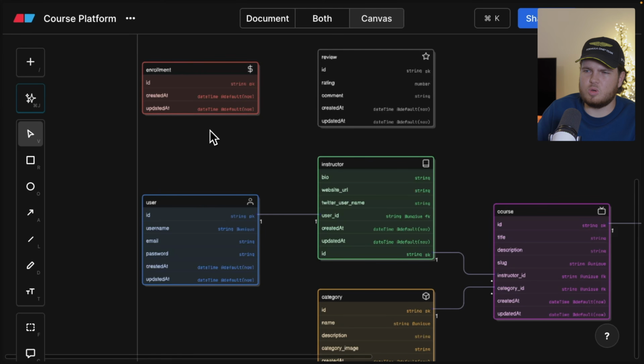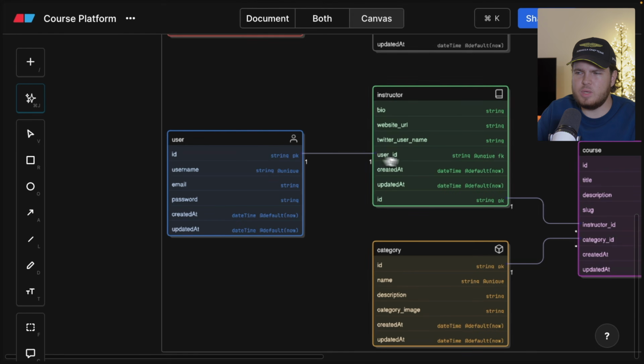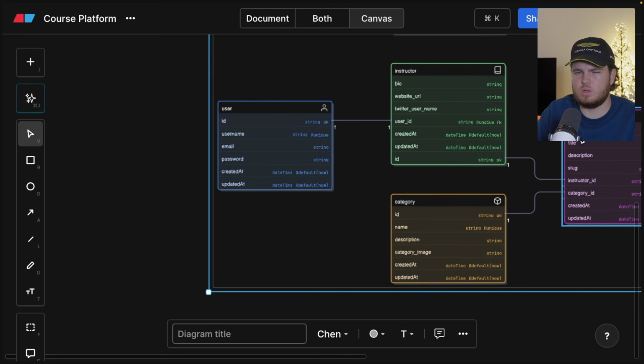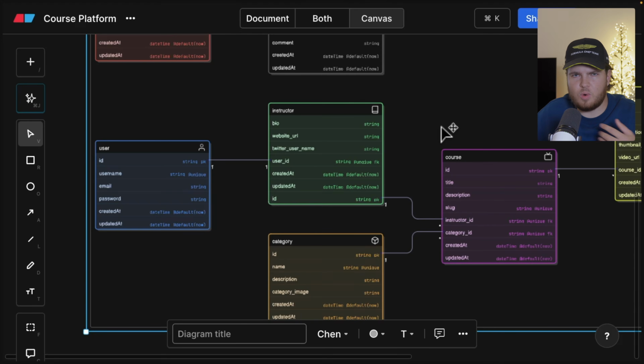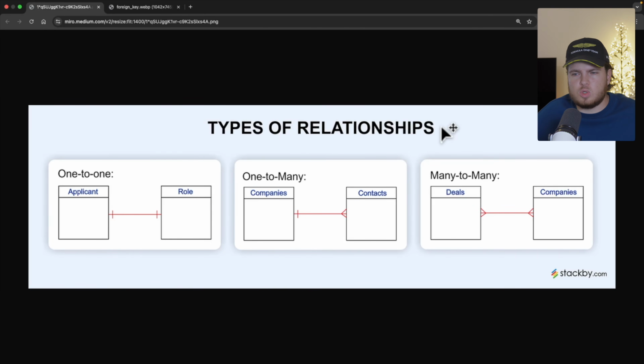So now let's again look at our diagram. So we have this user table, and then we also have our course table. As you all know, one user can be enrolled into many courses, but each course can also have multiple users, multiple customers. So what relationship would make sense right here? Well, a one-to-one relationship won't work. A one-to-many relationship won't work. In this case, we want to use the many-to-many relationship.